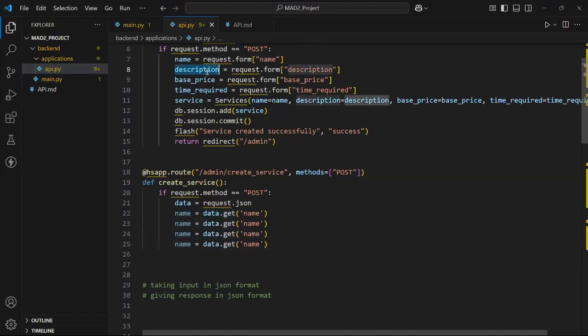Let me just quickly do that. Okay, I think there were four. Okay, base price.